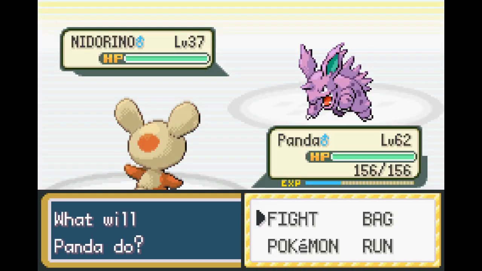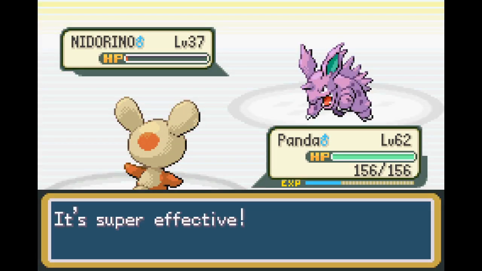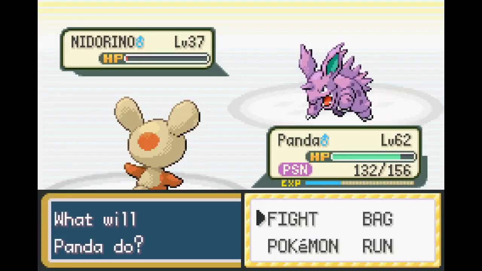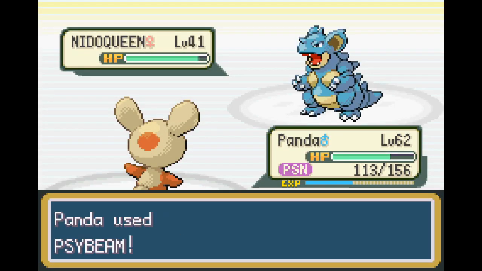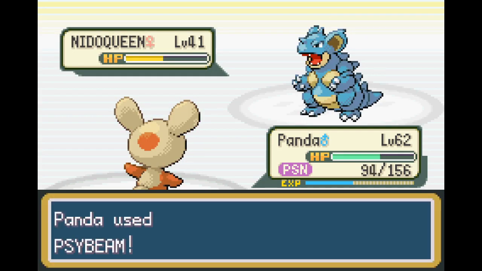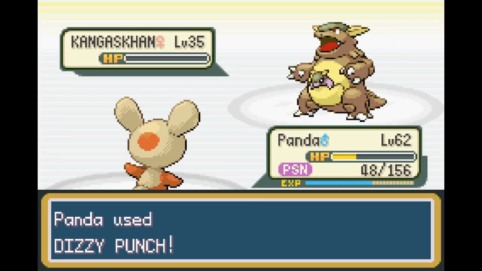After that I went to battle Giovanni. He led with a Nidorino, which survived Side Beam with like 2 HP and got confused. He hit a Poison Sting, and unluckily enough, I got poisoned. Nidoqueen was out next. I took it down with 2 Side Beams, and she also hit herself in confusion, which was lucky. Kangaskhan went down in 2 Dizzy Punches.